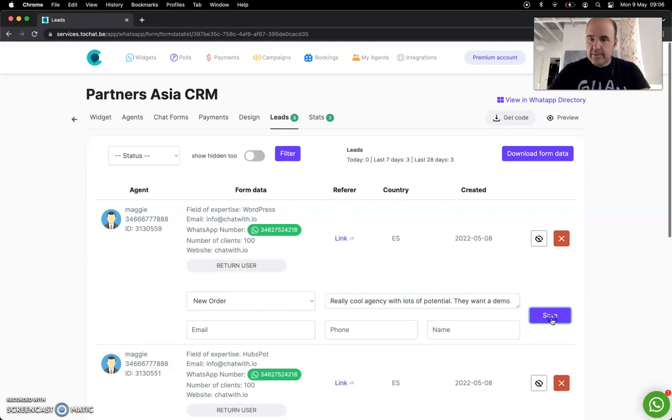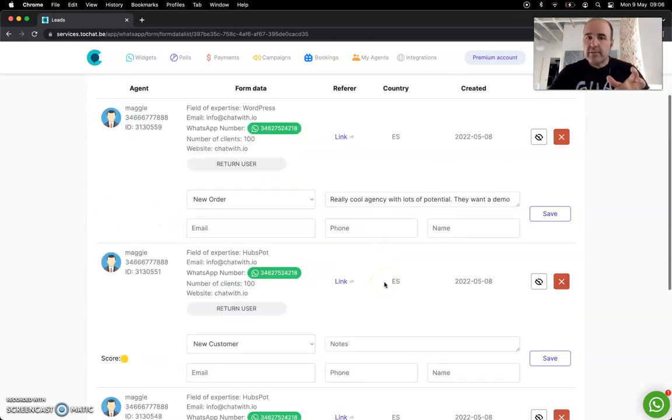Okay, and we save this note. So we have this information in the CRM. So this is something for you, your sales team, you as the owner, maybe someone in charge of something else. Everyone can come here and review how you are doing. So this is the basic control panel for you to check.